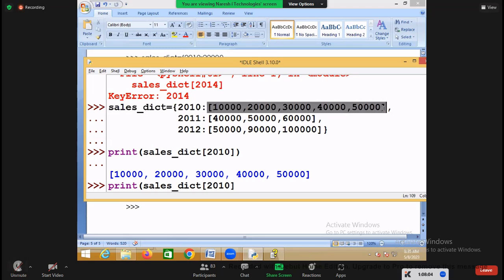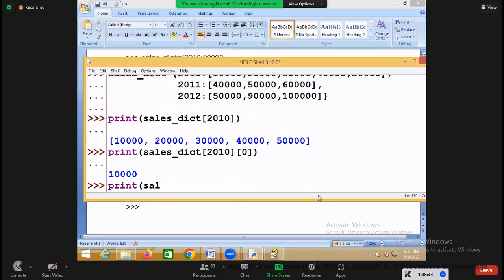A list. Within this list, each value is identified with what? Index. So what is the first value index? 0. What is the second value index? 1. Can you write 2010 of 0? Yes. So 0 is the index of the list.